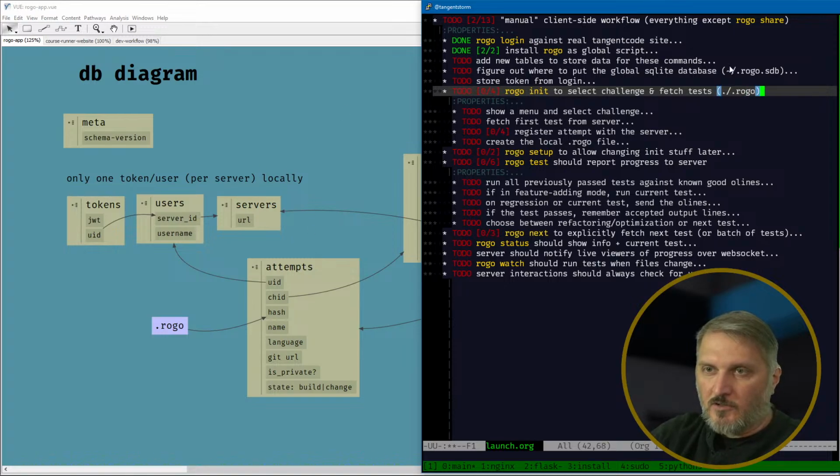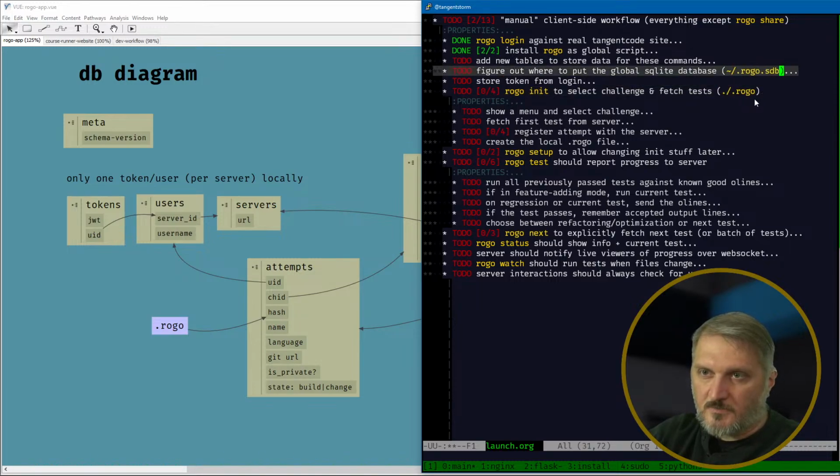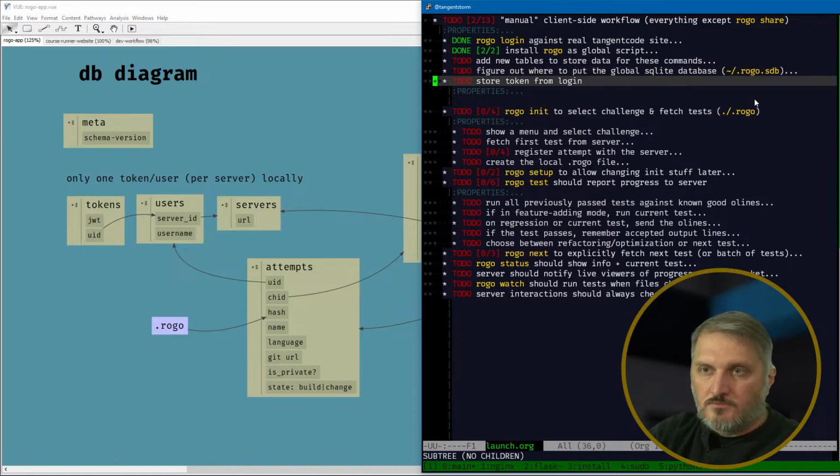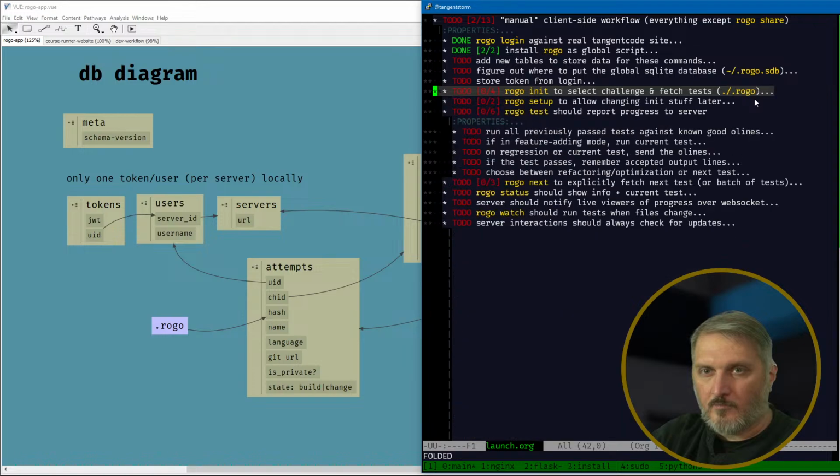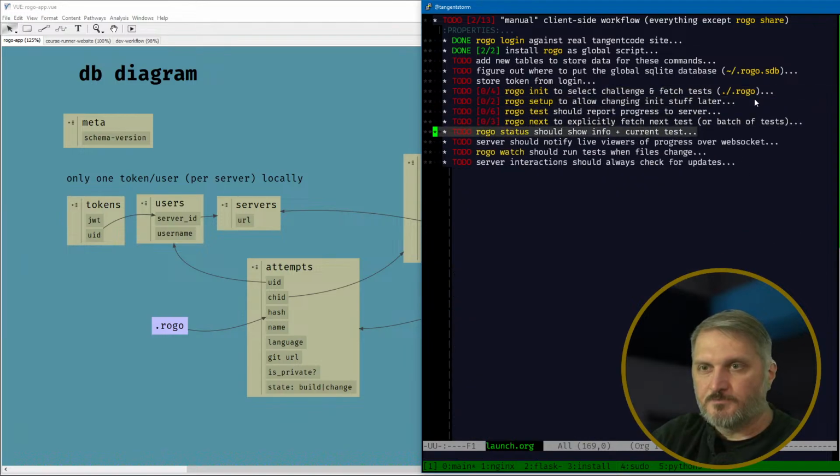So we'll have a .rogo.sdb in your home directory, and then a local .rogo file in your project directory, which is just like a little chunk of JSON. That's it.